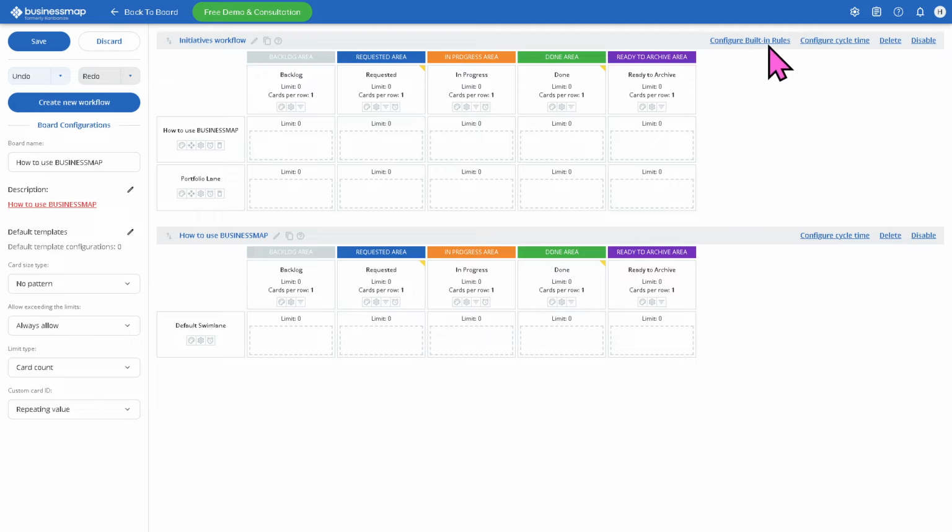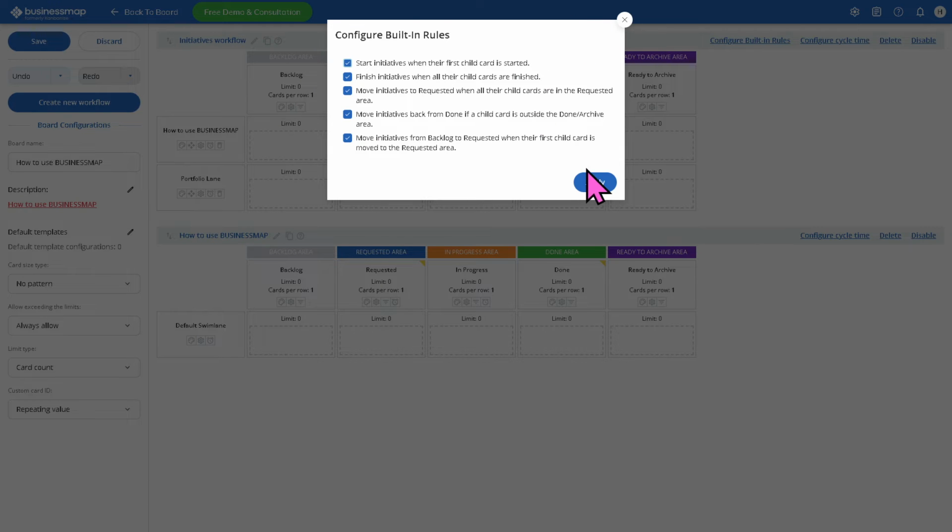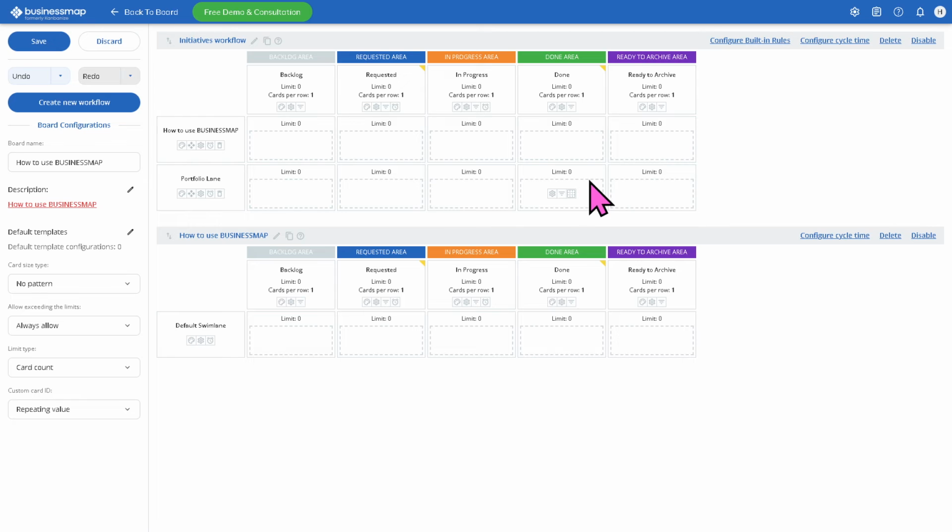You can configure built-in rules if you want. All right. And of course, you can have all these. I'm going to make sure that you check all the necessary rules that you want to apply. If you don't have anything, okay, you can leave it blank, but I highly suggest you check all these. But of course, that is dependent on your preferences and goals, on why you want to configure the built-in rules.